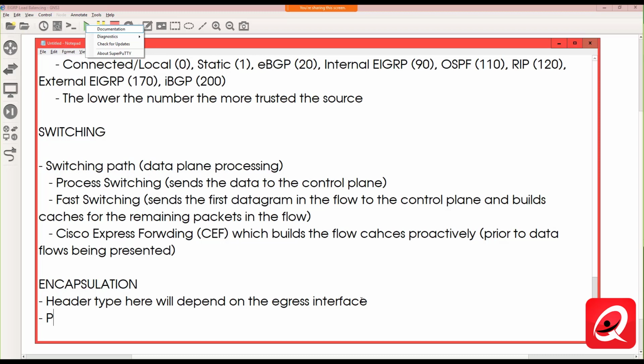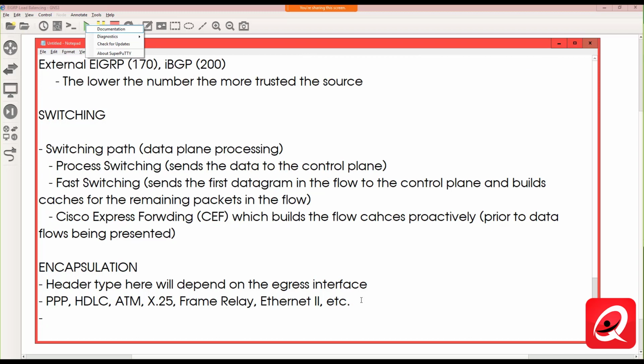I mean, we could have PPP, like I said, we could have HDLC, ATM, X.25, Frame Relay, Ethernet II. We could even have a .1Q tagged frame if we're using sub-interfaces. All kinds of different encapsulation techniques.